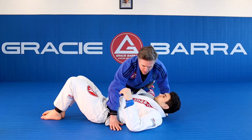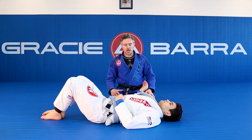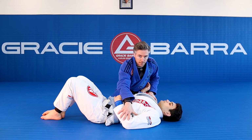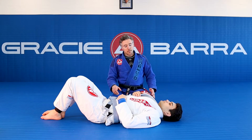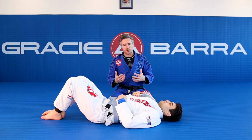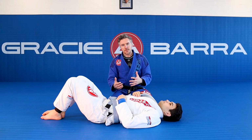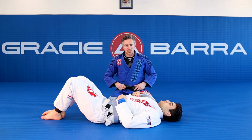So the idea here is we're in side control. We've done a good job of getting past my opponent's guard. I'm going to attack this far arm. To be able to attack that far arm, I must take a two-on-one position. This is consistent across a lot of Jiu-Jitsu. If we want to isolate an arm, we tend to want to go two against one because it gives us a mechanical and strength advantage, right?